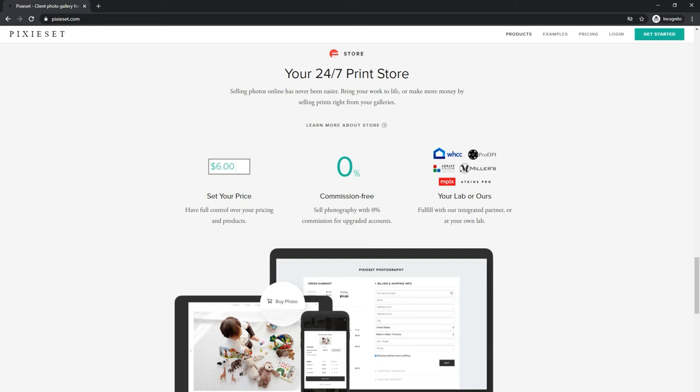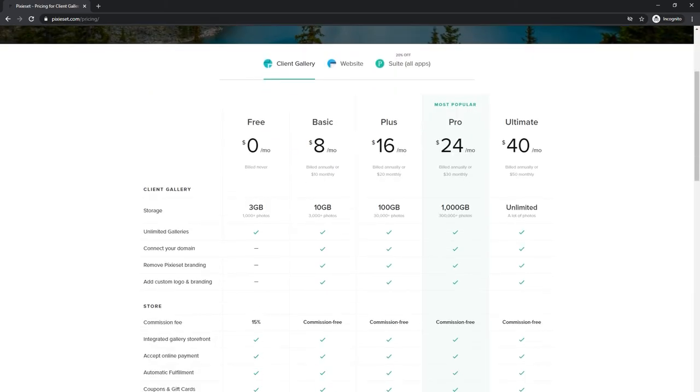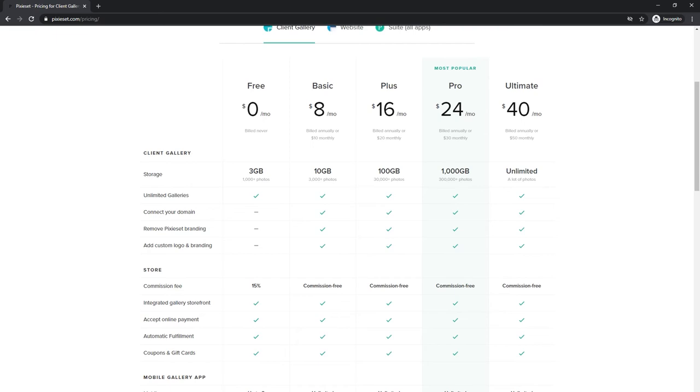You're looking at all these features and thinking, is it super expensive? The fact remains, it is not. You can actually start with Pixieset for free, which is perfect for bootstrappers. As you expand and upload more photos and need more space, you can upgrade as your business dictates it. You do not have to start with something super expensive — you can grow into it. As you expand through their pricing tiers, commission fees go away, the ability to remove Pixieset's branding is activated, and ultimately you can do everything from file delivery to offering coupons and gift cards directly within Pixieset itself.